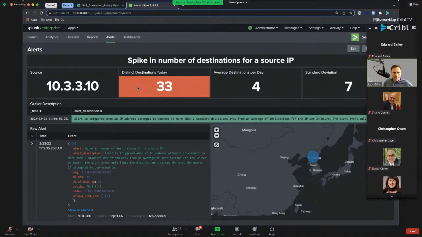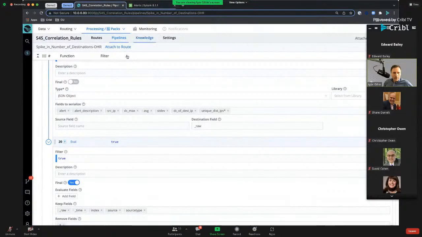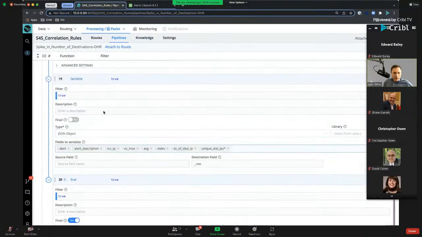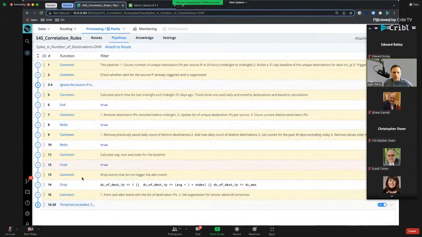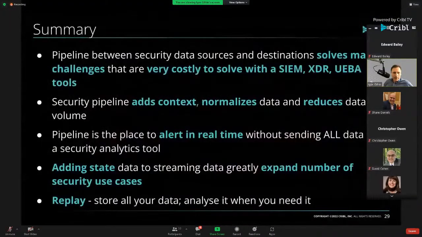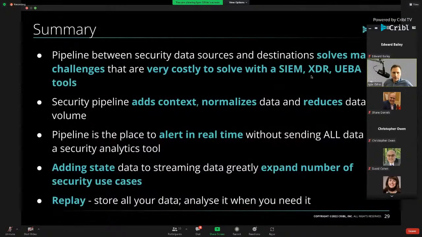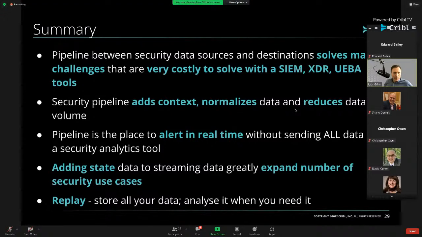If you start thinking about it, I'm all ears when it comes to things that you want to do in the pipeline. I'm very excited about the capability of creating other correlation rules in the pipeline. So offloading your SIEM, doing something cooler, maintaining state. Things you can do in the pipeline are just absolutely amazing. And with this, I think it's a summary, and then we'll have a little bit of time for Q&A if anybody has questions.